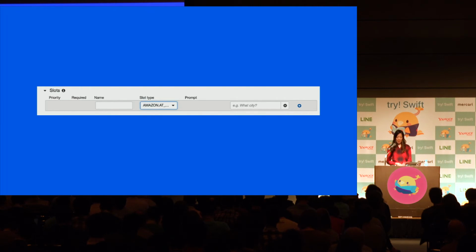You can configure slots if you need the user to provide additional information before the intent is fulfilled. For example, if I'm making a pizza ordering app, I can ask the user to provide what toppings they want, what their address is, and what time they want their pizza delivered. And the bot will proactively ask for those from the user. We won't do this in this example since we just need to recognize next step and previous step.